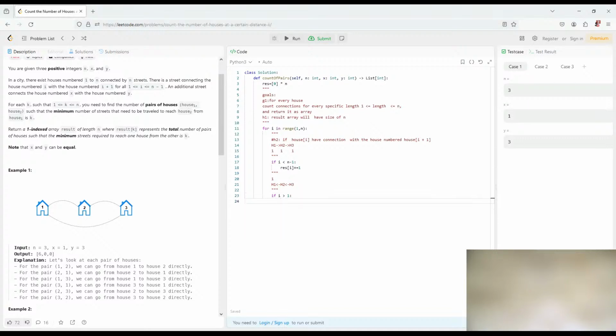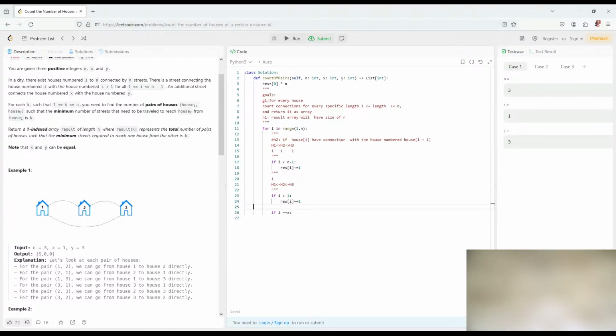And another connection that we have to add is if i equals x. The x could also be equal to y, right?